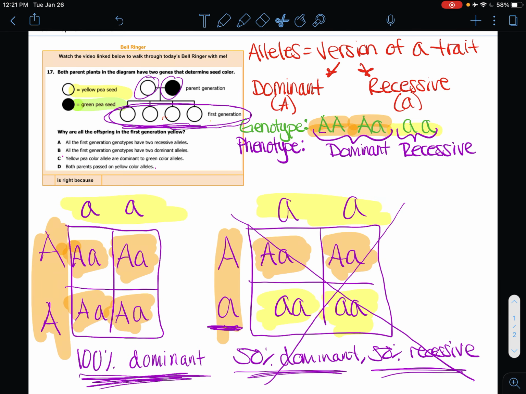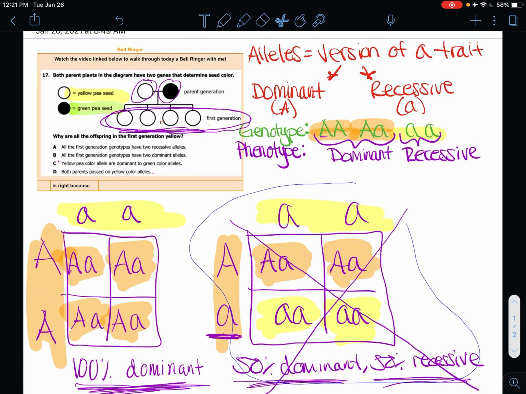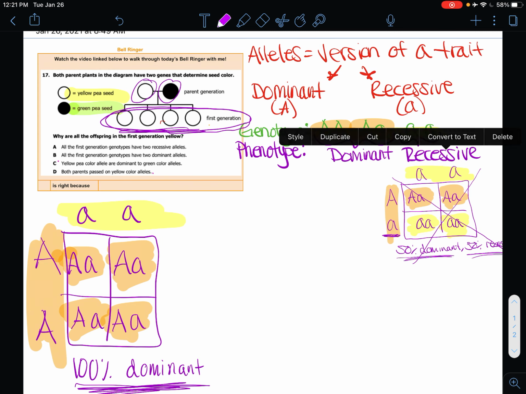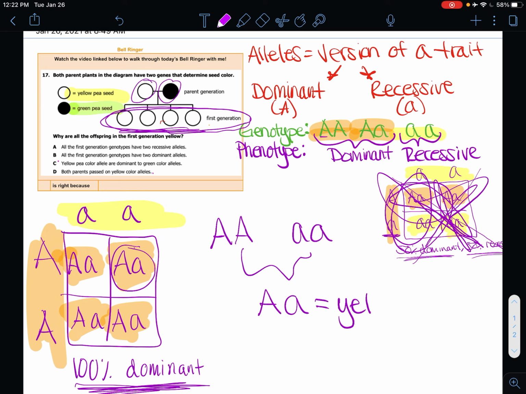So let's actually, hold on. Is it gonna let me do it? Beautiful, look at that magic. Let's just shrink that, put that away, cross it out, no thank you. So basically the genotypes of our parents are big A for the dominant, and little a. And all of the children, all of the offspring, their genotypes are big A, little a. So this is exactly what we need to answer the question. And we know that all of the children have yellow pea seeds.